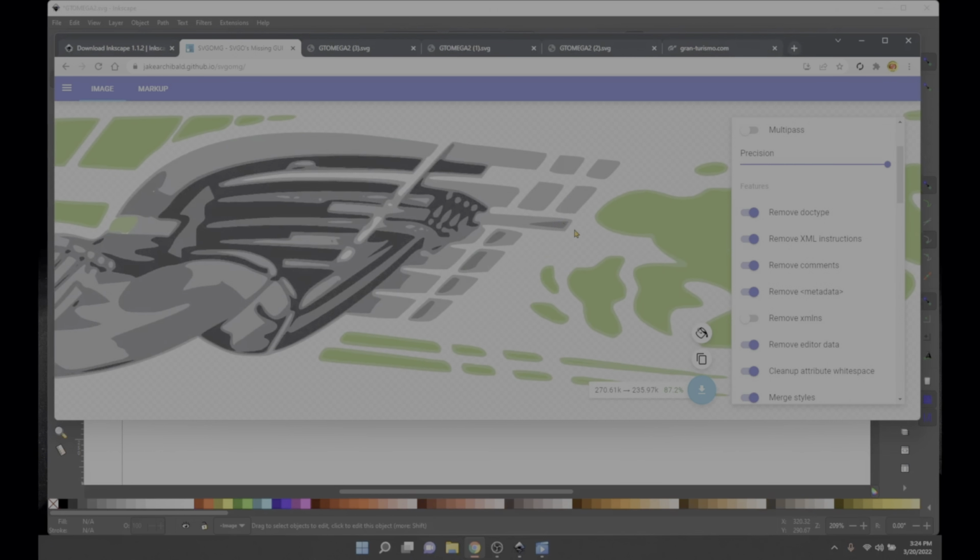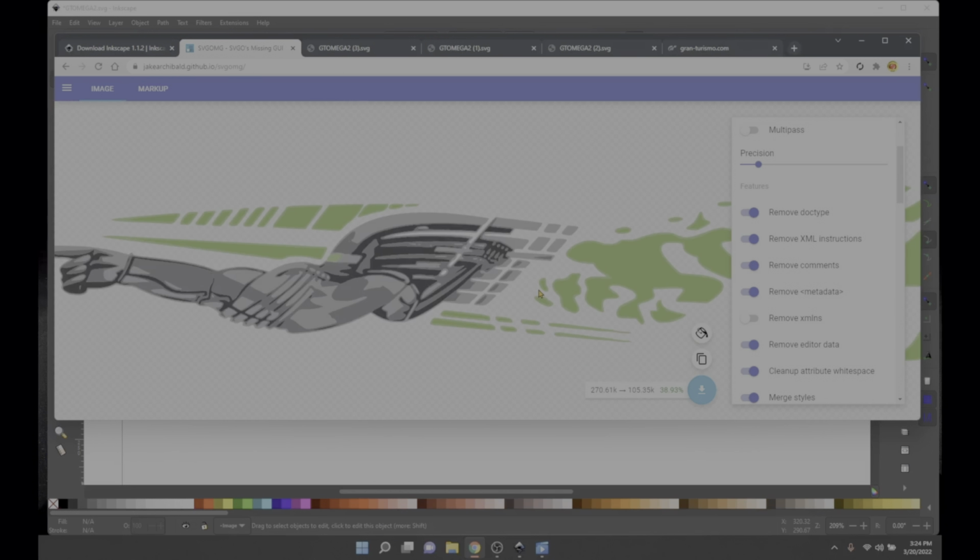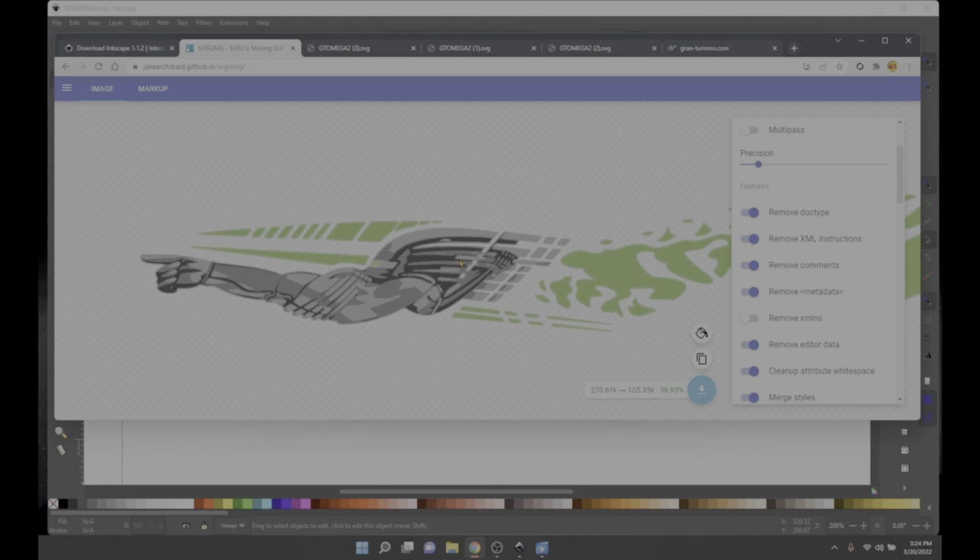If you look really closely, if we reduce the precision too much, you can see how much information is lost. But you can get creative with it and work it out to the best of whatever logo you're working with. It's kind of a last resort to reduce the size of a logo before you upload it to the Gran Turismo livery editor.